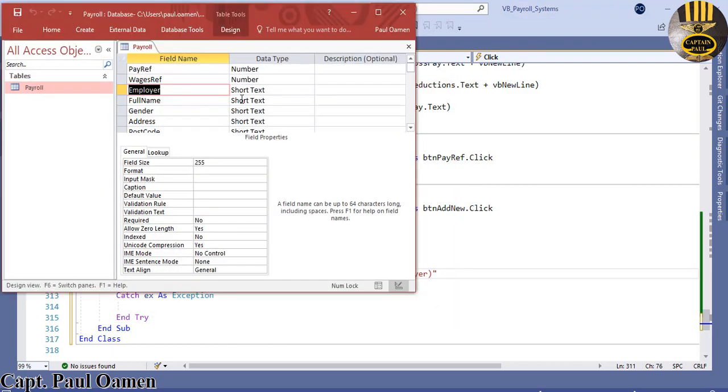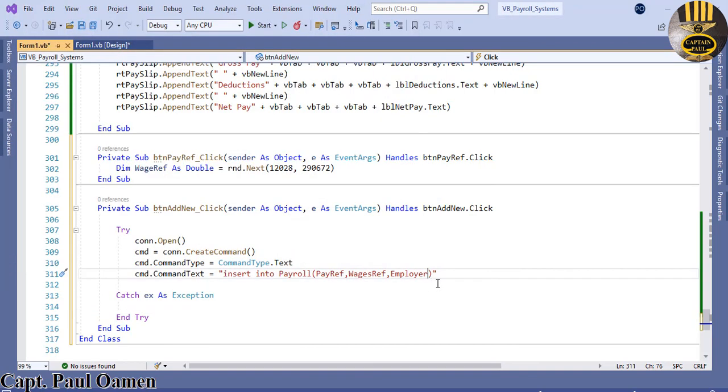The next one is full name, gender and address. So paste, then comma, we have gender, comma, we have address, comma, we have postcode.